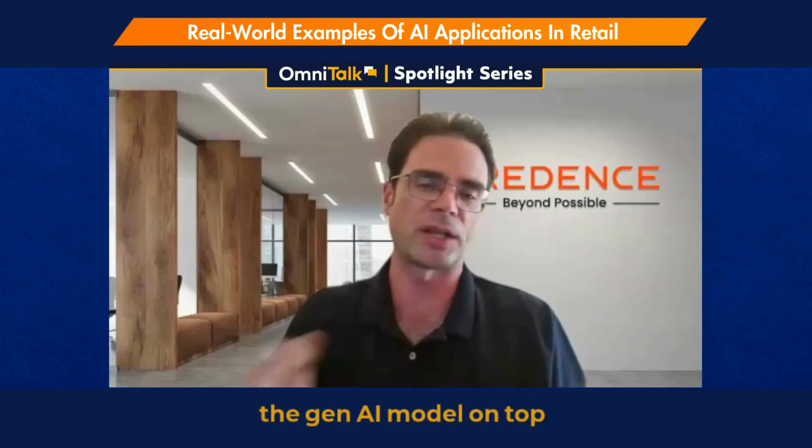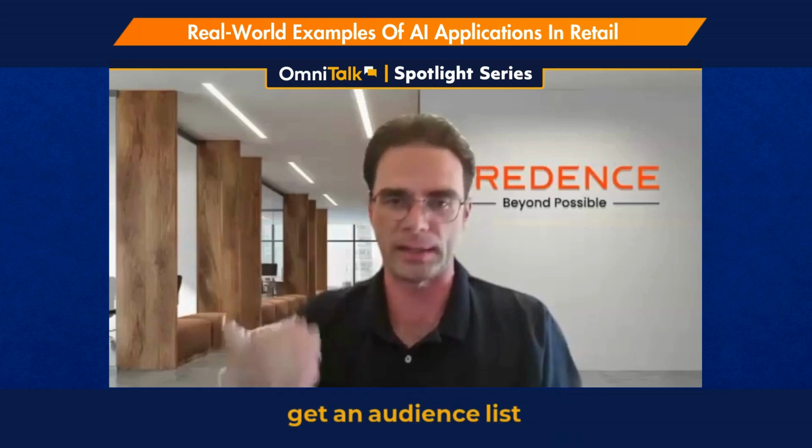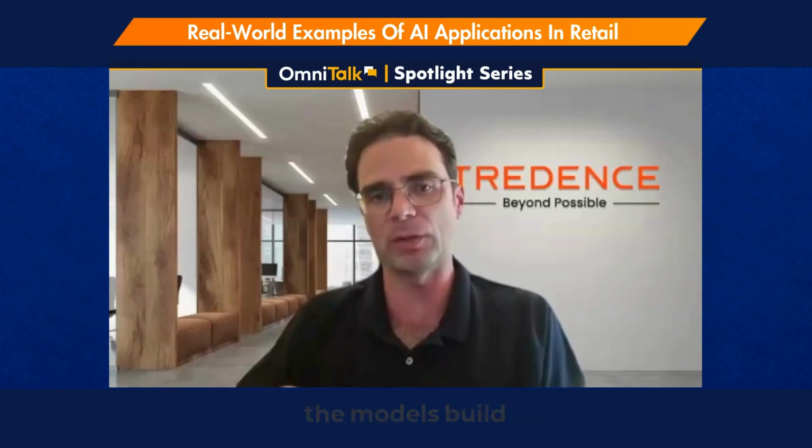And so we actually built the Gen AI model on top of it. And what that Gen AI model allowed marketeers to do is be able to describe the campaign that they wanted to run, right? So, hey, I'm seeing a churn in my households. I'm losing households. I've got this great offer from a supplier. Help me identify the right people to target with this. And so instead of having to know a bunch of SQL code and a bunch of data science, they could just write that out in plain English, get an audience list that was automatically created for them, and then actually have the models build personalized content for that marketing copy.